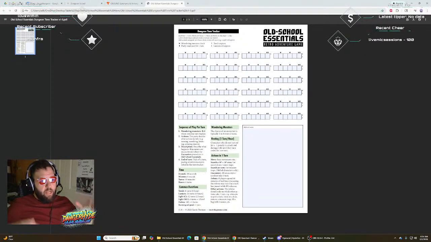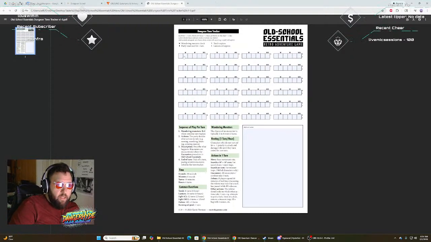So let's say they're like, I'm moving 10 feet, I'm going to check for secret doors, stuff like that. I put an X right here. That goes by, they get up to a wooden door, and they want to see if there are any traps on it. They check it very carefully, because it's a dangerous place. And then it has this W above it. The W indicates a wandering monster. Now, per the rules of Advanced Dungeons & Dragons or Old School Essentials, I'm going to roll a D6.